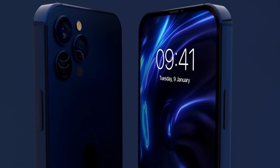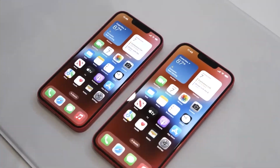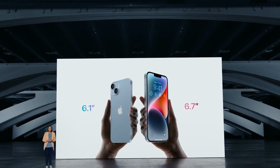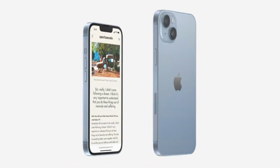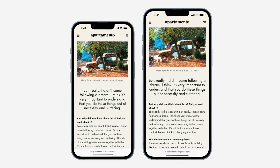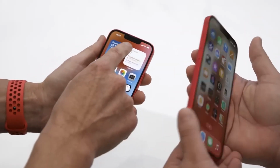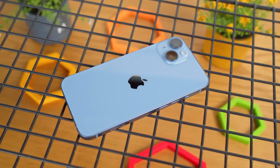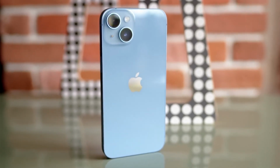So, let's get started. Apple iPhone 14 and 14 Plus. On September 7, 2022, Apple held a far-out event unveiling the iPhone 14 and iPhone 14 Plus. Without the larger 6.7-inch variant, these smartphones may easily be mistaken for their predecessors. Wireless providers are providing discounts on Apple iPhone's 14 series, sometimes even making them accessible. For details on the deal's terms and conditions, consult each carrier.